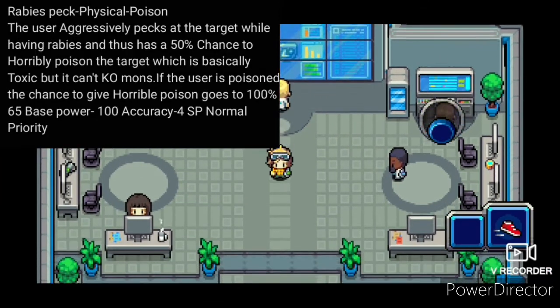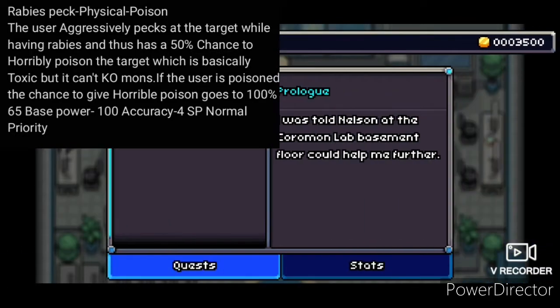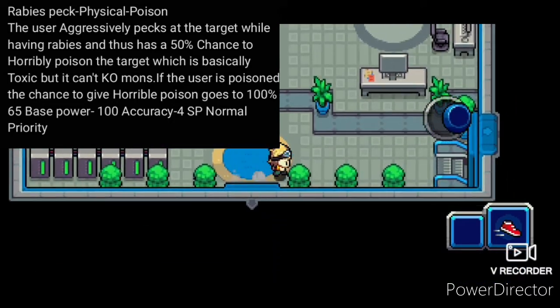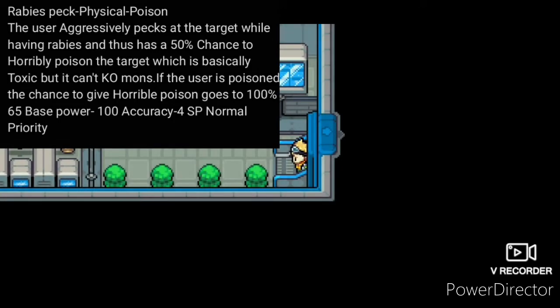Rabies Spec. It's a physical poison type move. The user aggressively picks at the target while having rabies, I guess, and thus has a 50% chance to horribly poison the target, which is basically toxic, but it can KO mons. It just leaves them on 1 HP if the user was supposed to KO them that turn.